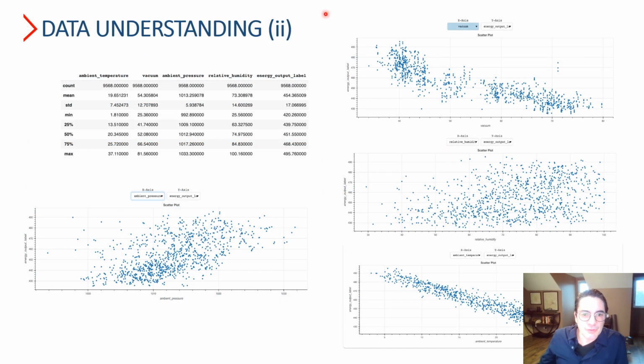As we continue with the data understanding, we have this table with some statistics. The major takeaway, I would say, is that in some instances we might have a situation of outliers when we look at the maximum values and the mean. So it's something that we'll need to check. And perhaps even more important, we have these graphs that are showing the correlation between the different factors such as temperature and the energy that is being produced. In some instances, like this one, we seem to have a very nice correlation, whereas in other cases, as here with pressure or with humidity, this correlation doesn't seem to be that precise or that aligned.